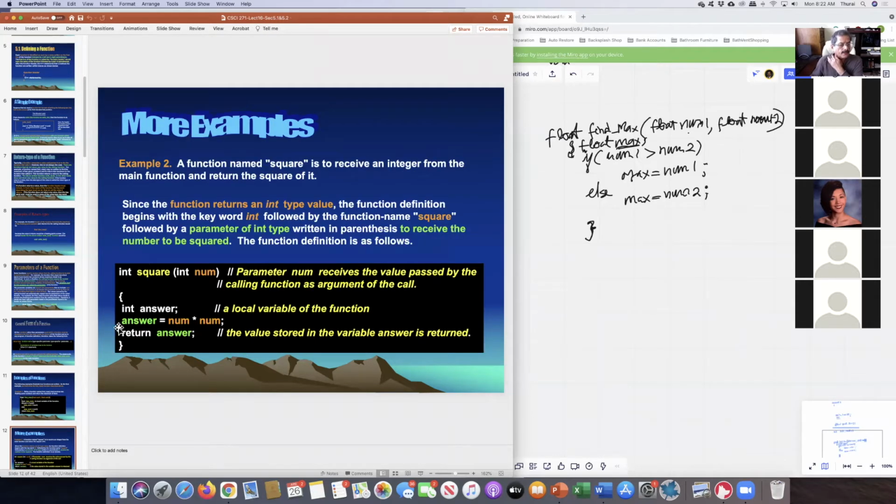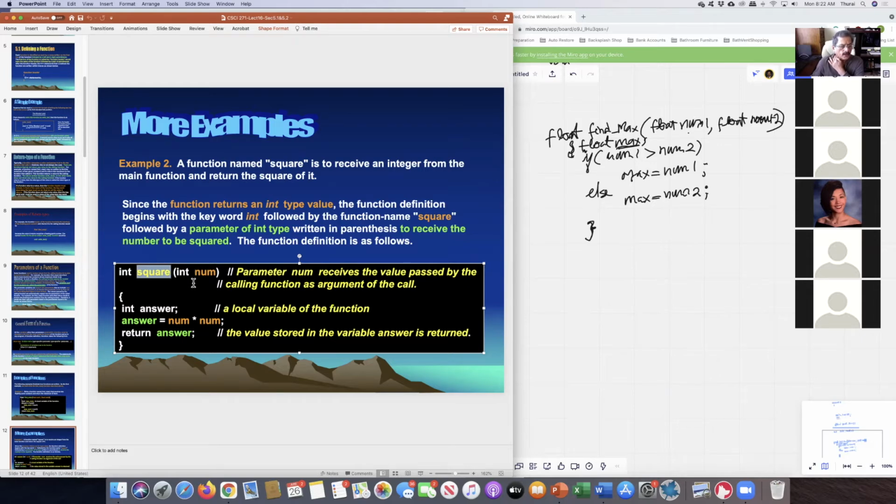All right, some more examples. Function square is designed to receive one number and return the square of it. Again, it's a simple idea, so we don't normally need a function for that, but I'm writing a function just to show you that you can write a function for almost anything.